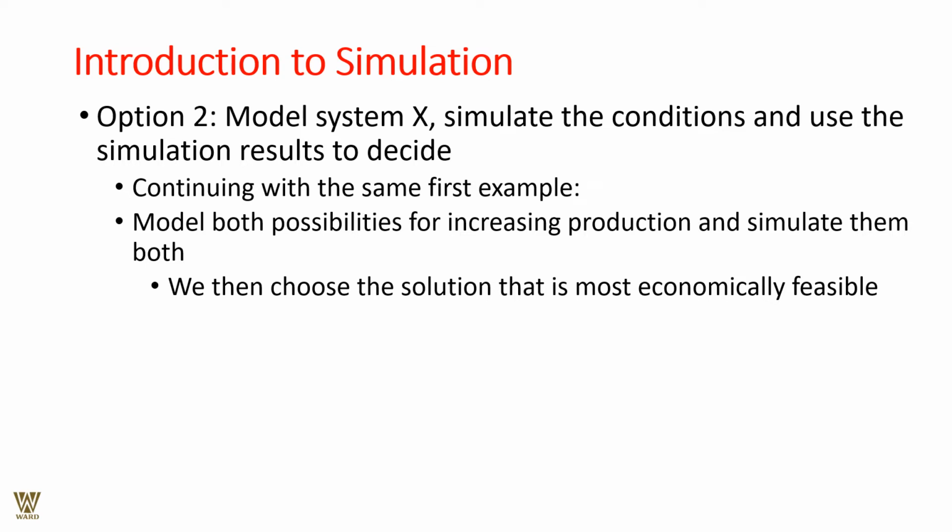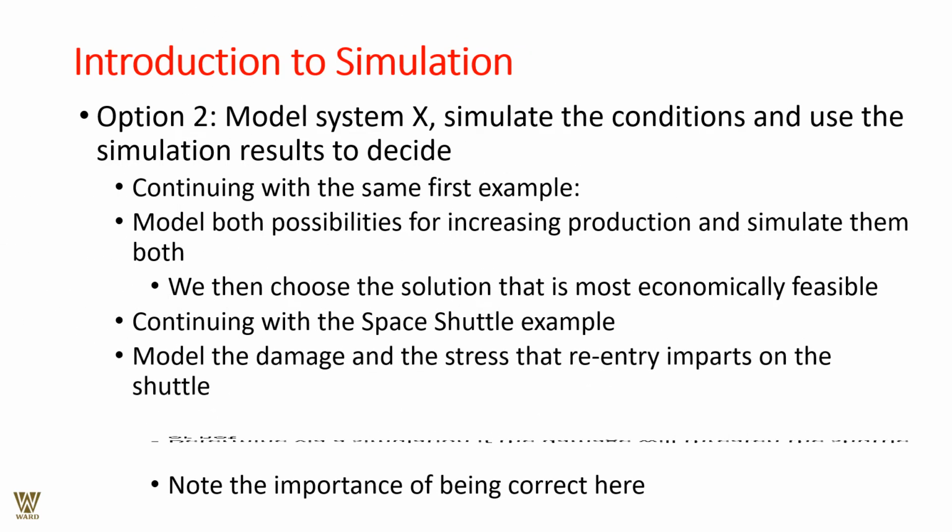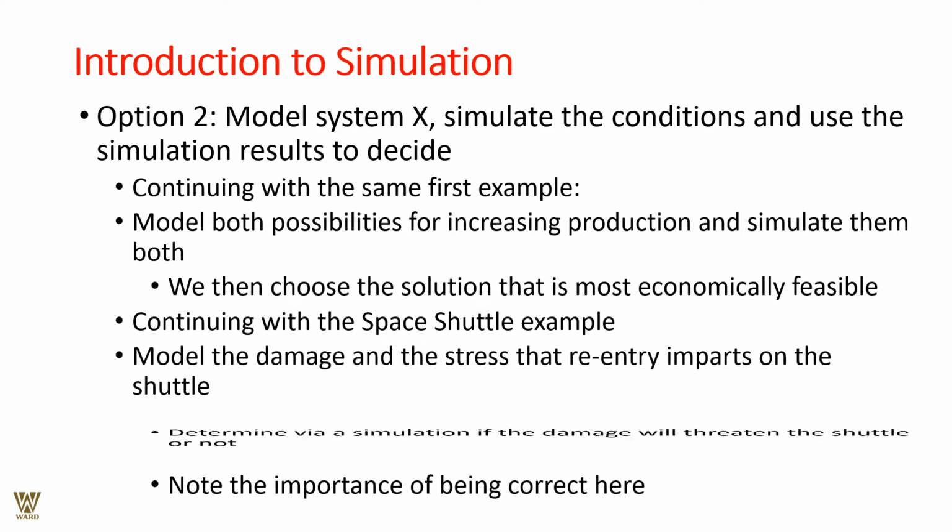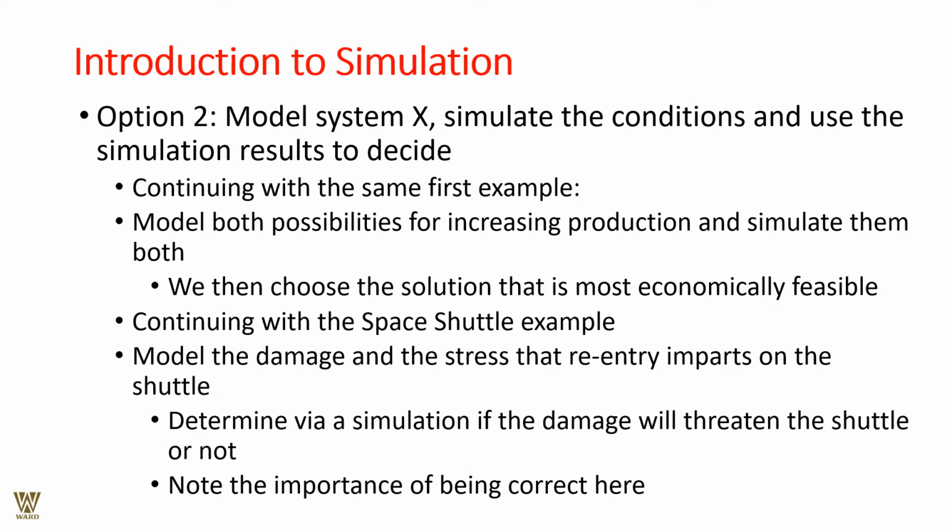Then we choose the solution that is most economically viable. Continuing with the space shuttle example, model the damage, the stress that re-entry imparts onto the shuttle, that goes wrong. Determine via simulation if the damage will threaten the shuttle or not, the occupants of the shuttle or not. Note the importance of being correct here.